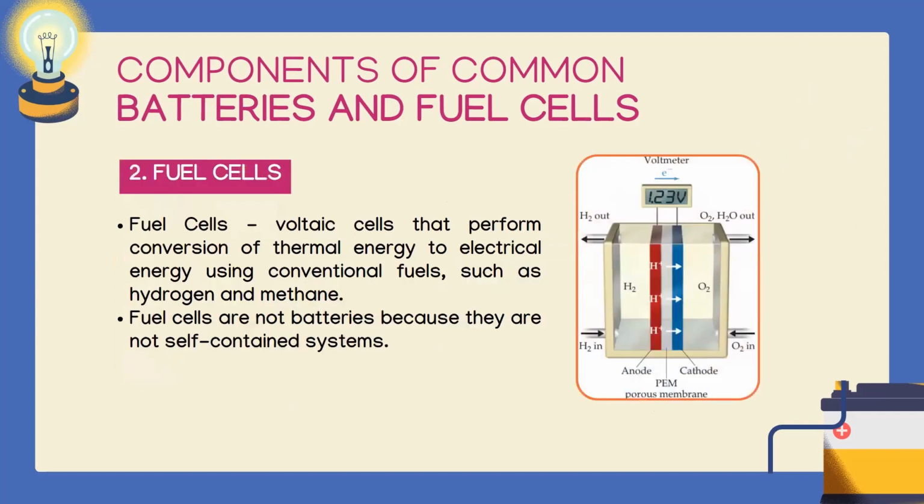Now, for the fuel cells, the thermal energy released by burning fuels can be converted to electrical energy. Voltaic cells that undergo this conversion utilizing traditional fuels like hydrogen and methane are termed fuel cells. It is important to note that fuel cells differ from batteries as they are not self-contained units. Rather, a constant supply of fuel is required to sustain the electricity generation process.